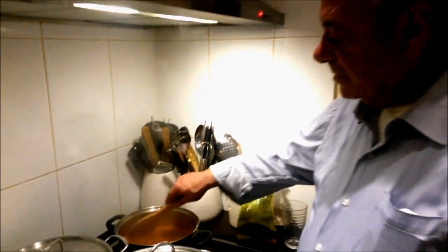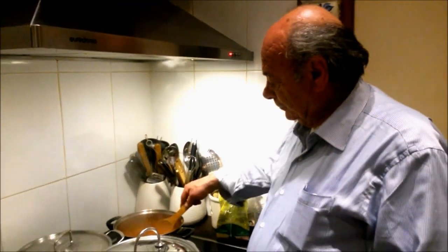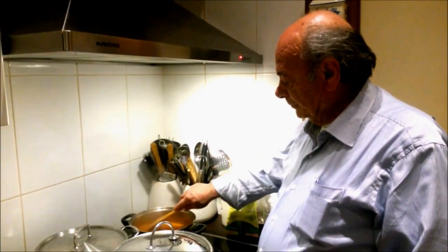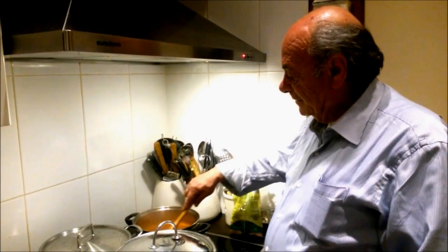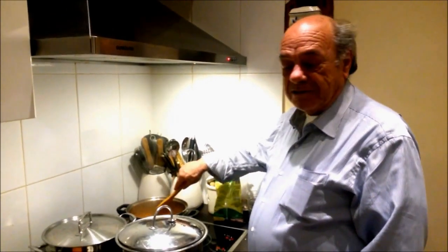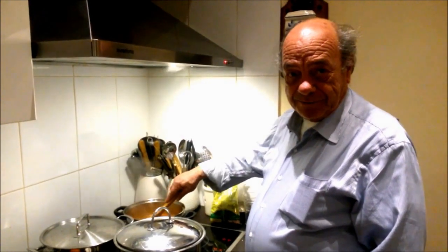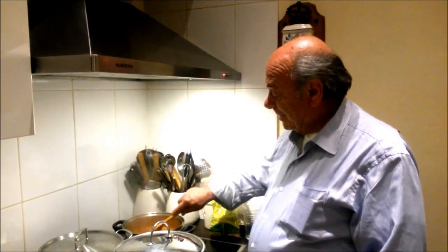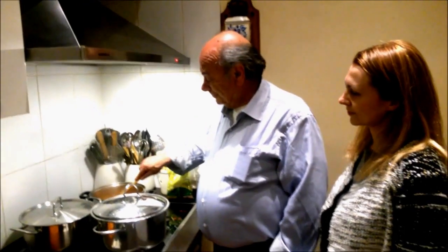The rice is cooking until it becomes soft. And you keep stirring, stirring, stirring. Make sure it doesn't get glued to the bottom of the pot. Yeah. Okay.